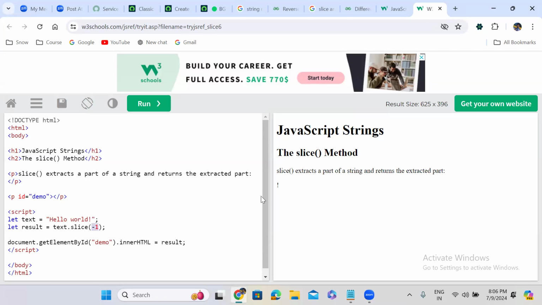Here you have used minus 1. Minus 1 means this one. Okay. Minus 1 comma 5 I am giving. So that means 0, 1, 2, 3, 4, 5 W. This is not taking the negative number, right?